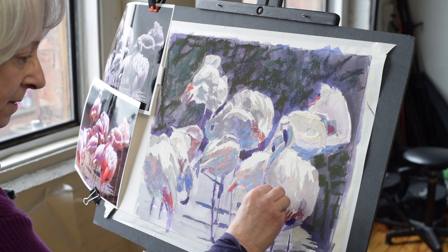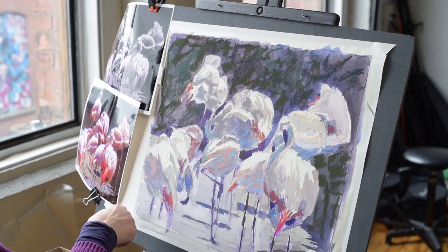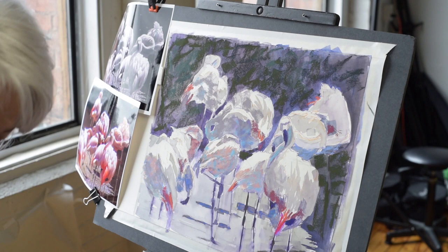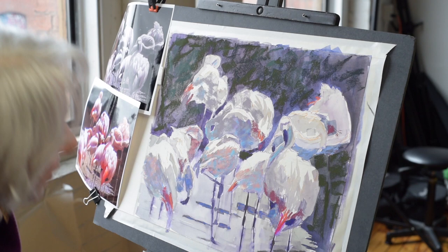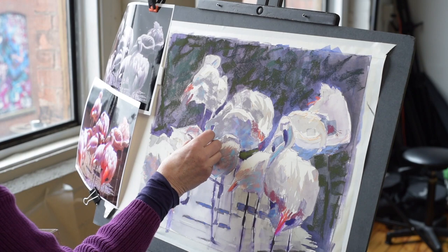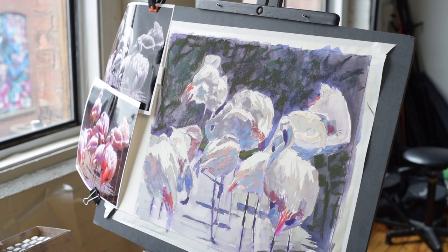These are Terry Ludwigs I'm picking up now and I'm hitting those — I'm not going to use black unless I have to. One thing I already know: when I find the center of my painting, it's very, very dark right there from the watercolor. And I know right away I don't want it to stay quite that dark in value because the eye is going to go right there. So here I hold it back in value — not so dark — and I want to go even a shade lighter. I very rarely rub. But in this case I just want to pull the dark away because I don't want the eye to stay right in this area.